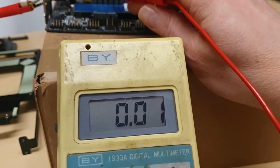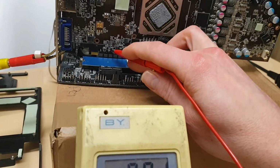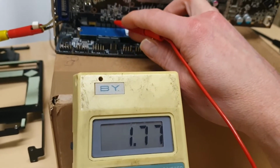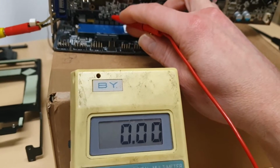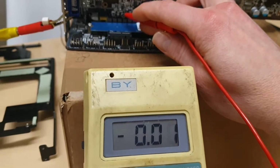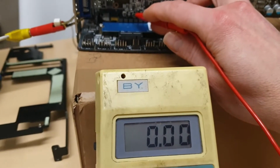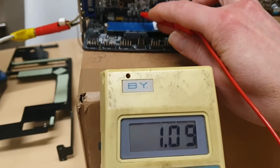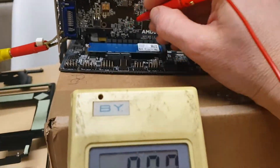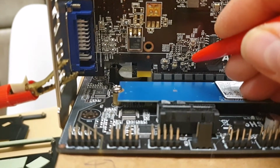Basically it's going from this end, and it's 0, and we've got a ground here, which is 0, and we got a plus 3 volts. So we got plus 3 volts, and I also check we've got a 3 volts from PCI Express. So that's the first thing which you need to check. You need 3 volts here from PCI Express slot. Can't get there. This middle pin. This middle pin will be 3 volts.